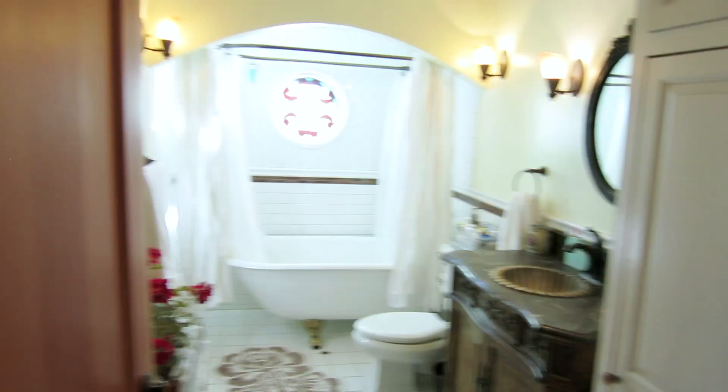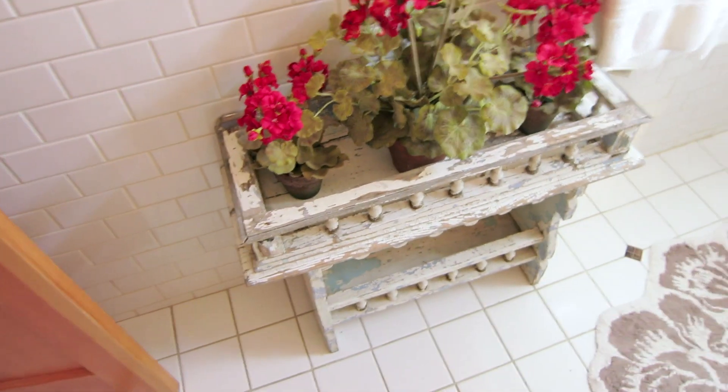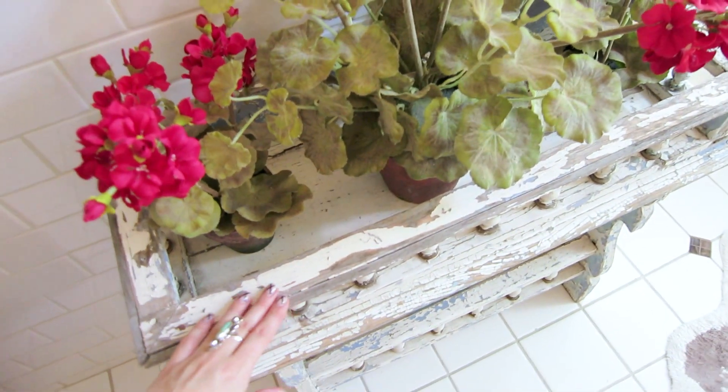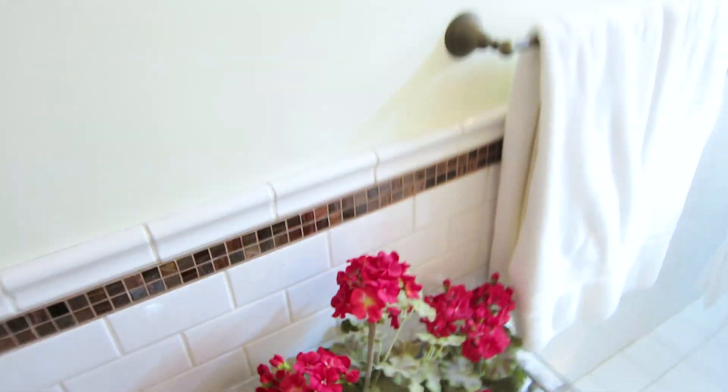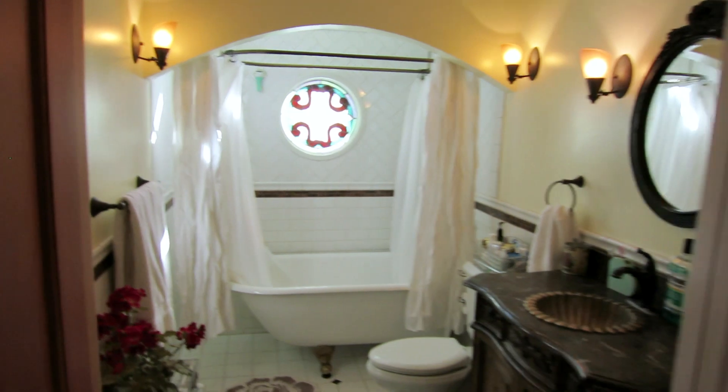Leaving the closet going down this way, we have the bathroom. It's the same. I now have this stand here — I got it at the flea market. It's like an old French stand and all these flowers are from my mom because she was really into fake flowers, and then she's out of that phase, so I inherited all her fake flowers.